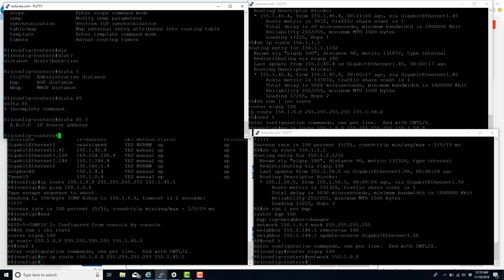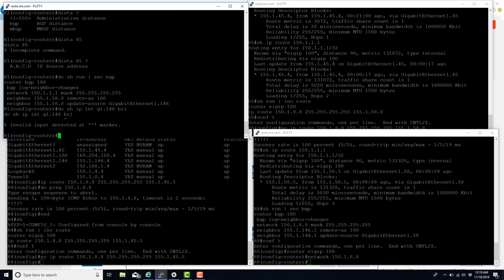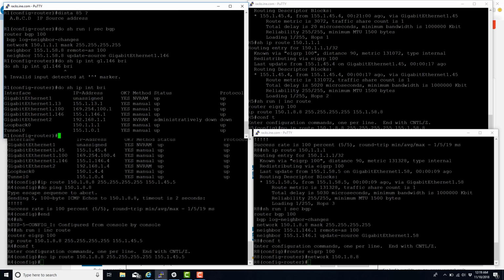Okay. Do show run section BGP. Gigabit Ethernet 146. Apparently it doesn't work. We'll do the same thing we did before.